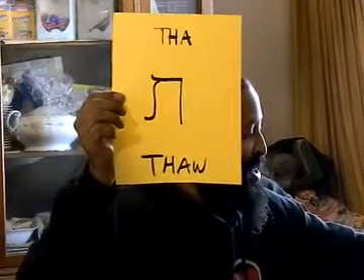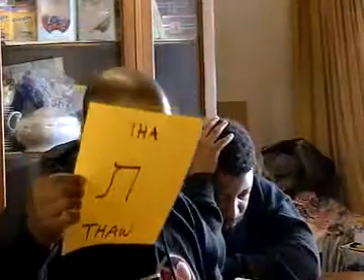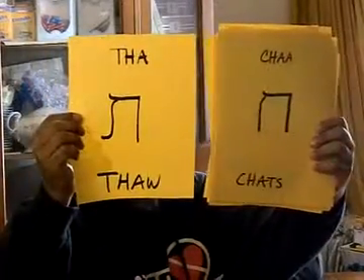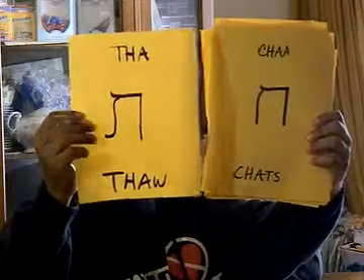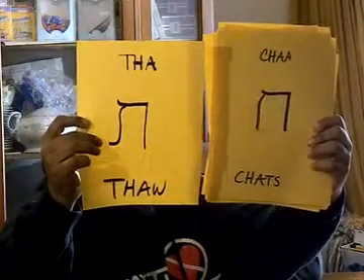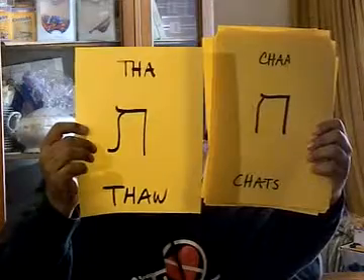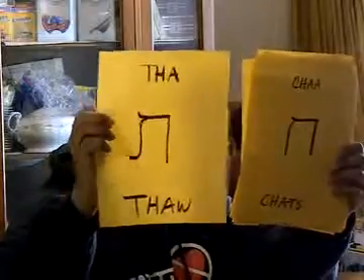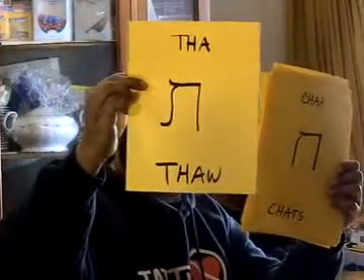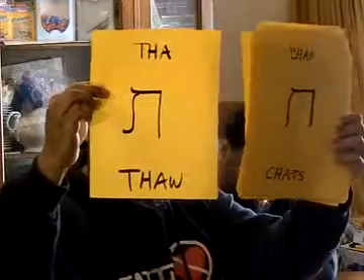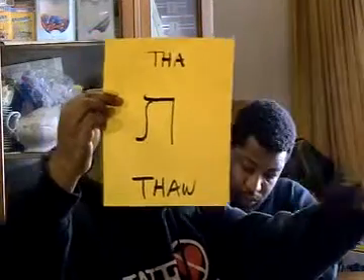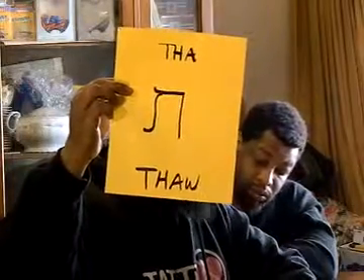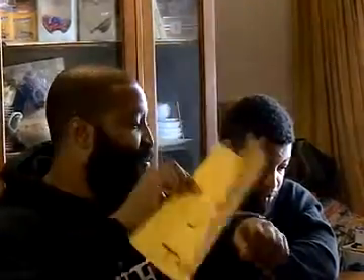Now you see the Cha. It goes straight down, and this one comes down with a little overhang. You go down and hook to the left. I'm looking at it backwards. It hooks to the left. So you sometimes see these and might get confused, especially when you're looking at different scripts. So that's the Assyrian.